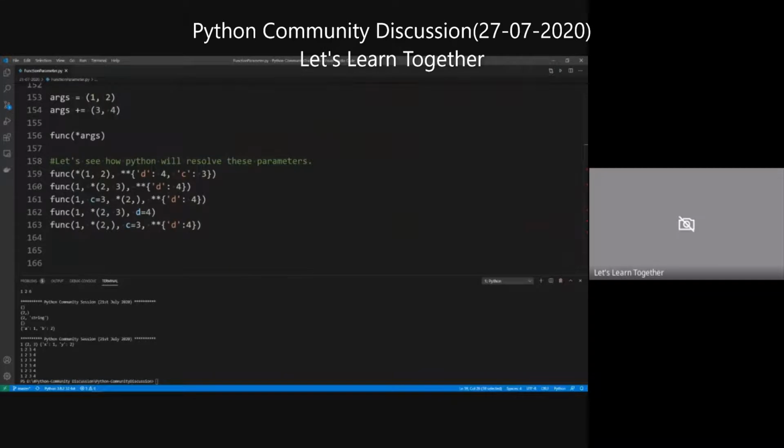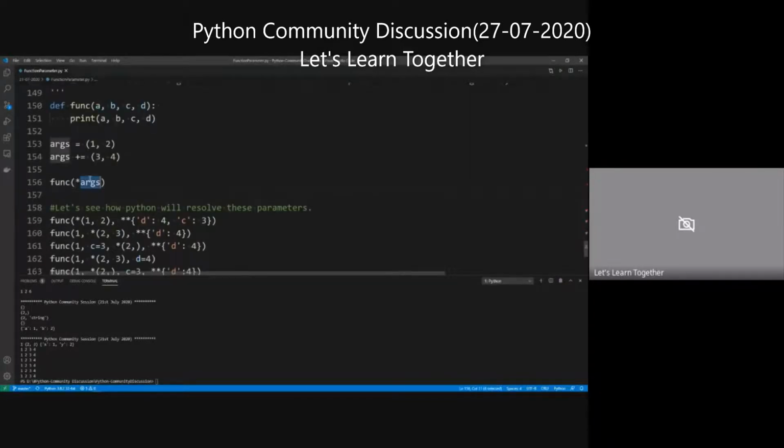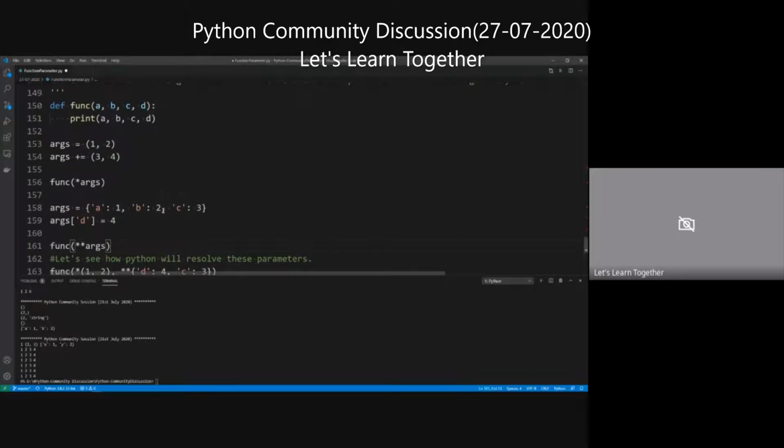Let me show something else. Here we have a normal position-based argument, but we can pass this variable argument list as a variable argument. So these will be unpacked here, and the same in this case.